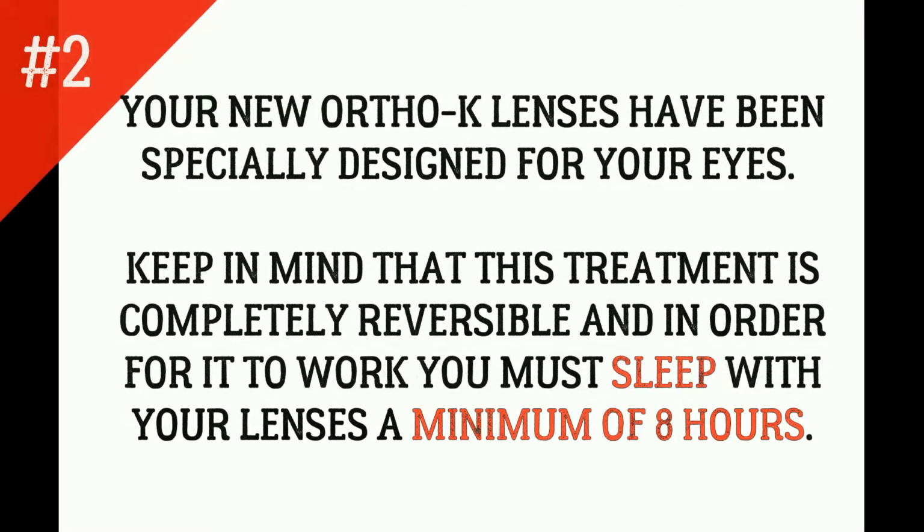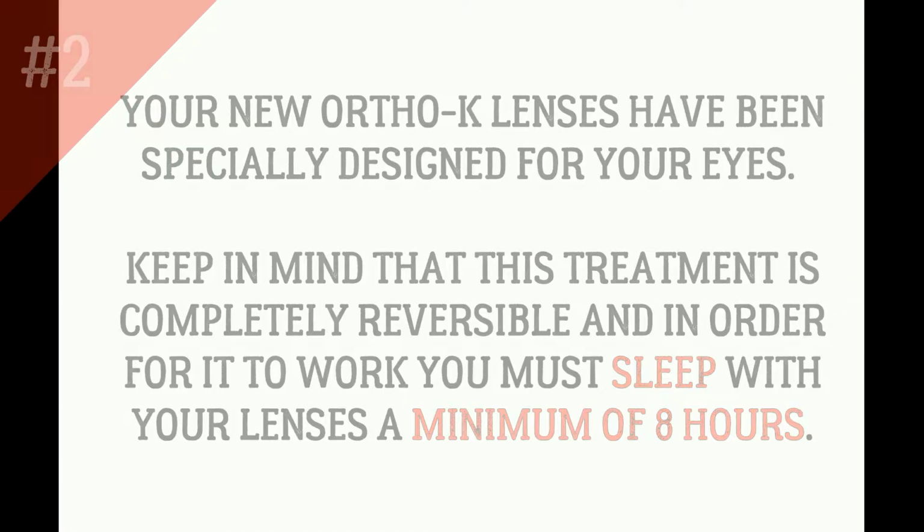Your new Ortho-K lenses have been specially designed for your eyes. Keep in mind that this treatment is completely reversible, and in order for it to work, you must sleep with your lenses a minimum of 8 hours.